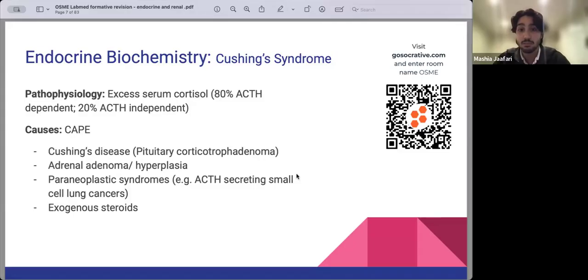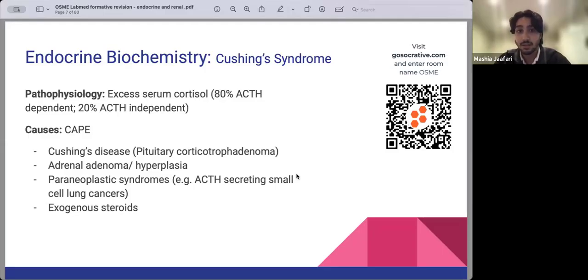But you can get Cushing's syndrome because of loads of different causes. You can get hyperplasia of the adrenal gland, so the adrenal gland just getting too big and releasing too much cortisol. You can get it as a paraneoplastic syndrome, which is actually tested quite a bit as well. Characteristically, small cell lung cancers cause a lot of paraneoplastic syndromes, so they can cause SIADH and they can cause Cushing's by releasing ACTH. Or if you just use steroids too much, your cortisol is going to go up because steroids are usually synthetic variants of cortisol. So you can get Cushing's syndrome a number of different ways, but Cushing's disease is specifically the release of ACTH from a pituitary adenoma.